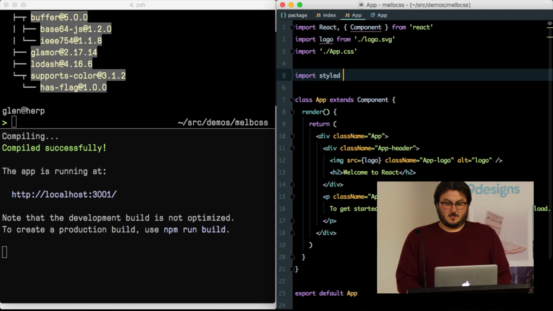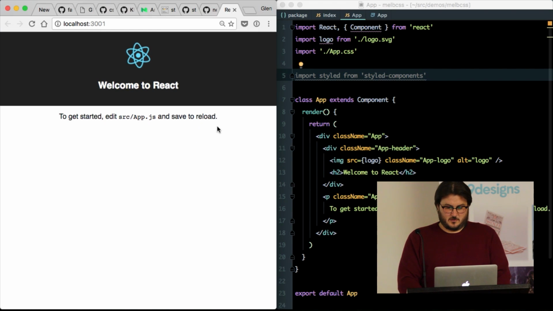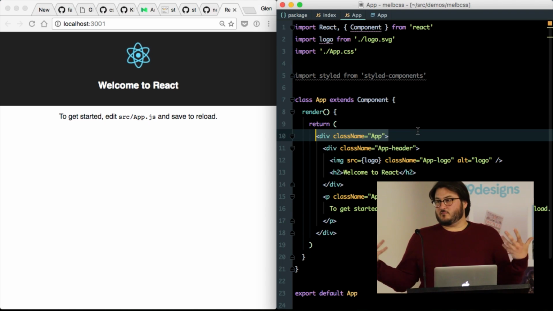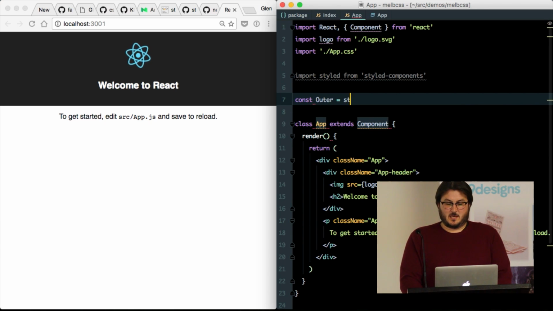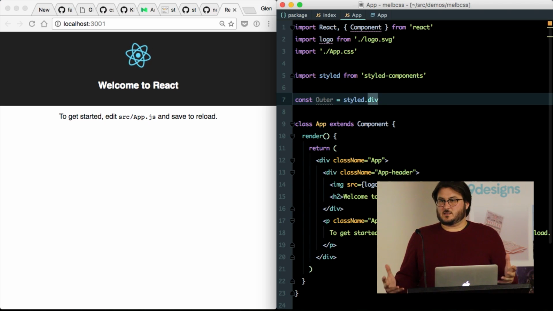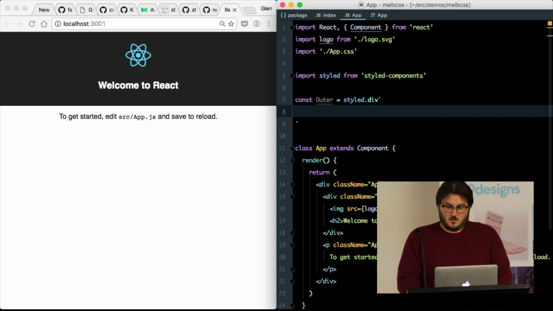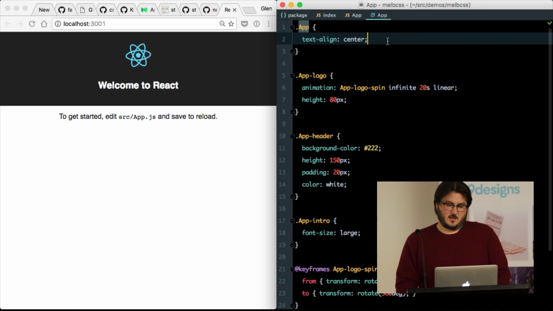And you basically import this styled object, right? Which is your way of constructing these styled elements. The way you can tell the JavaScript that you have a chunk of CSS to work with. So import styled from styled-components, and we'll just make sure everything's working. Yeah, okay. And then I can say replace this outer wrapper, this outer div, with something with a name like Outer, right? We say that it's a styled div. Basically saying it's a div tag, but it's a styled one, and we give it some styles. So what do we have here? Text align center, that's a great demo. Okay.